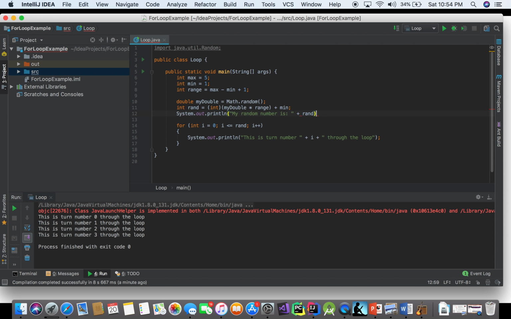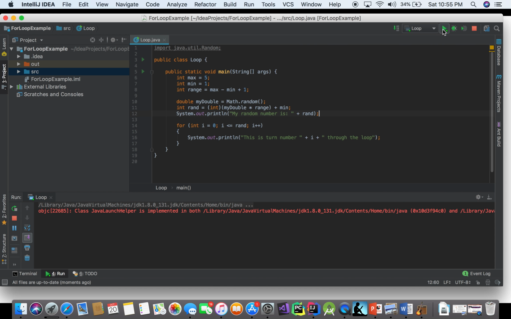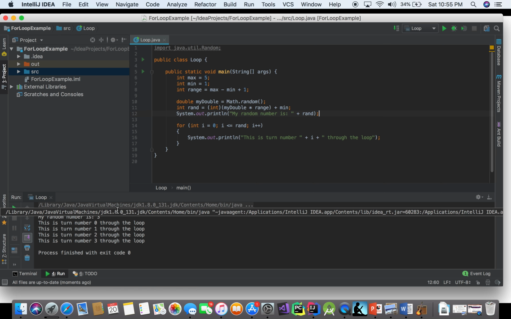And you could see random number is 1, I print 0 and 1 time. My random number is 3, 0, 1, 2, 3.